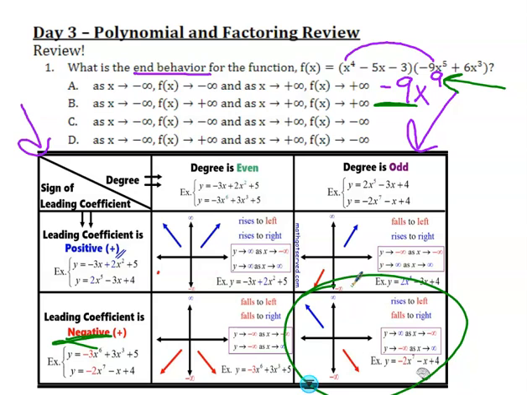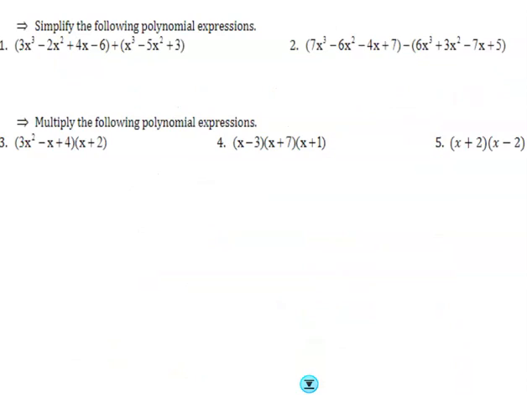So what does that mean? As x reaches negative infinity, y is reaching infinity. So that's going to be D on our choices, because the second part says as x is approaching infinity, y is approaching negative infinity. Again, it's swapped, but we're going to be fine. So that is D. Awesome.